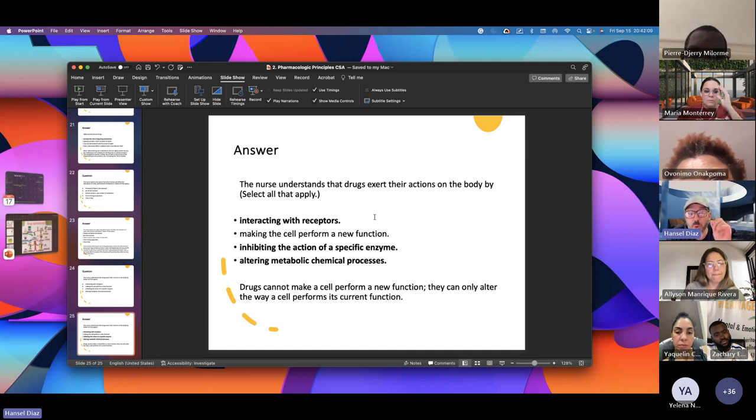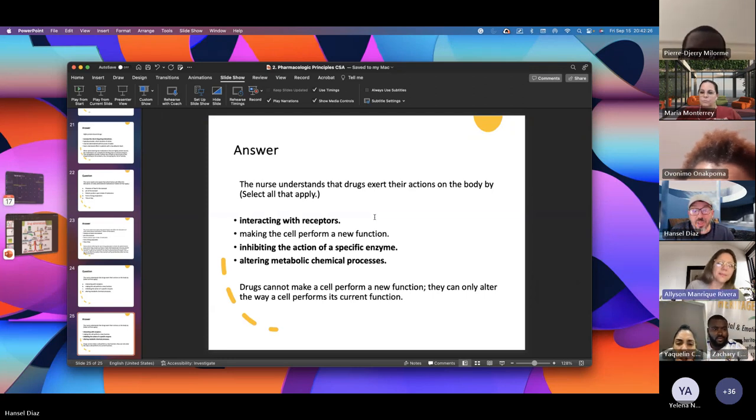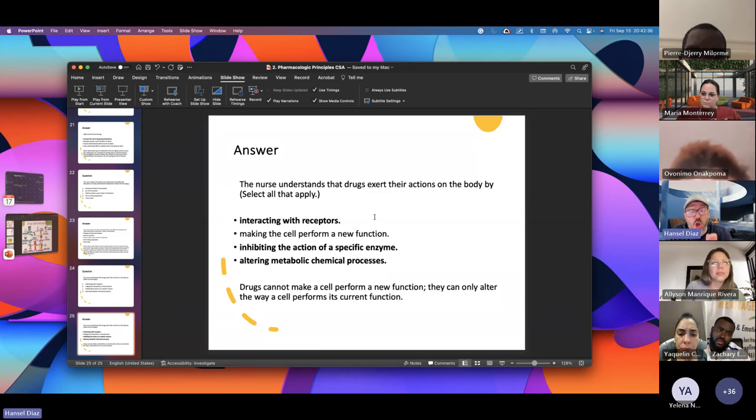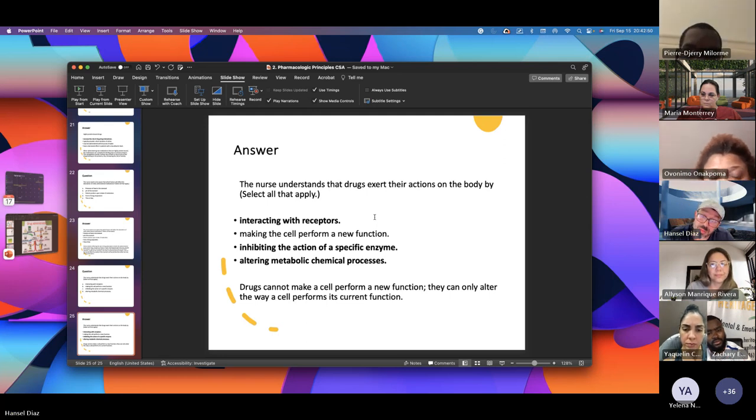That's why when you're giving an intramuscular medication, one of the questions they ask is, shall we aspirate? Yeah. Why are we aspirating? To make sure we're not in a vein, to make sure there is no blood. We're not going to find blood in intramuscular. But if you use the wrong needle and the wrong angle, instead of being in the muscle, you're going to be in a vein. And then your medication is not going to be intramuscular, it's going to be intravenous. And it's a different story when it comes to bioavailability, speed, and dosages, right or wrong?